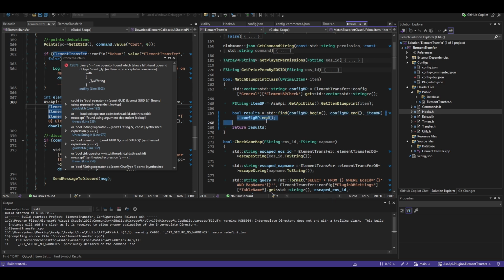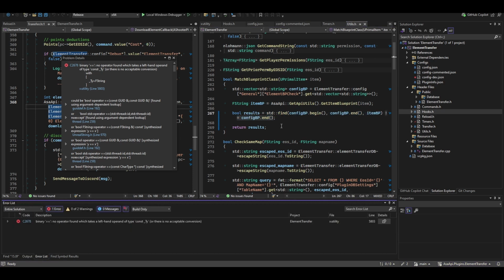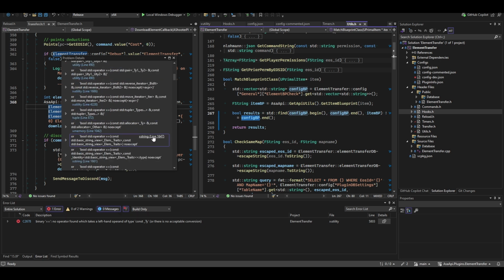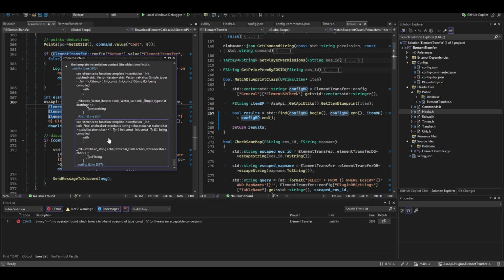Or maybe because of this one, not equal to n, right? Finally, which point? Why are you doing this to me?